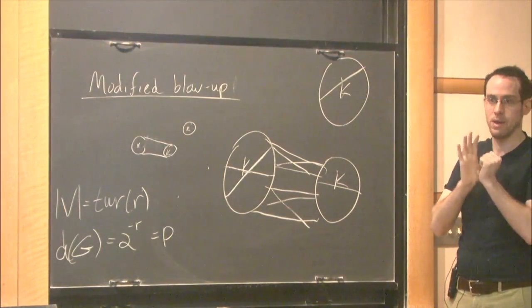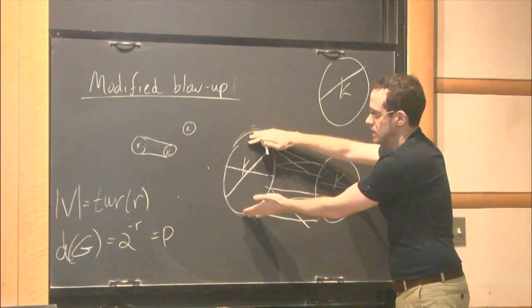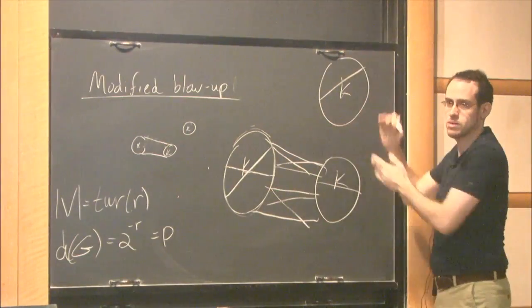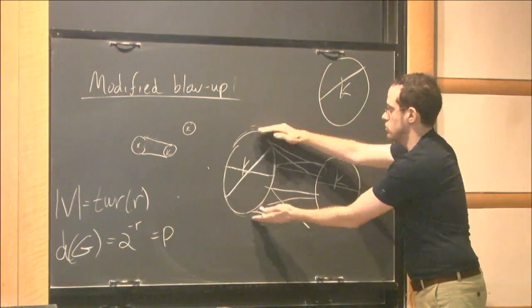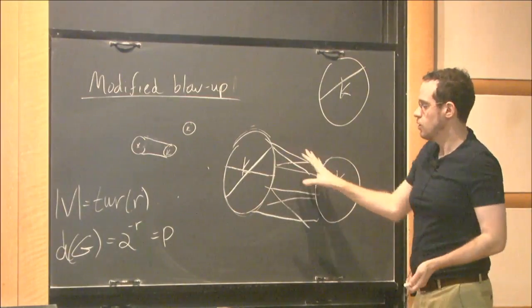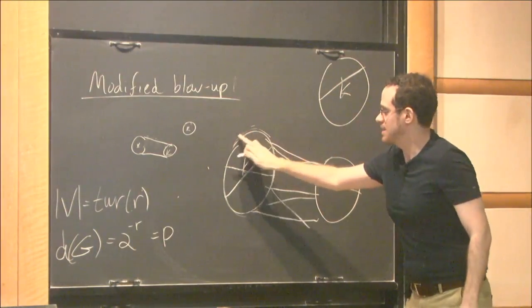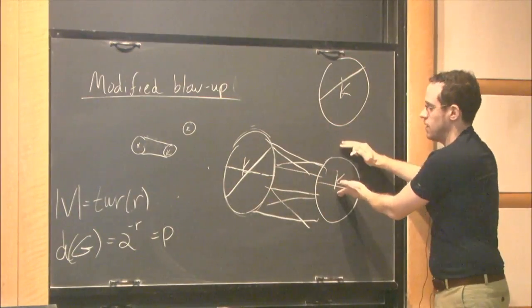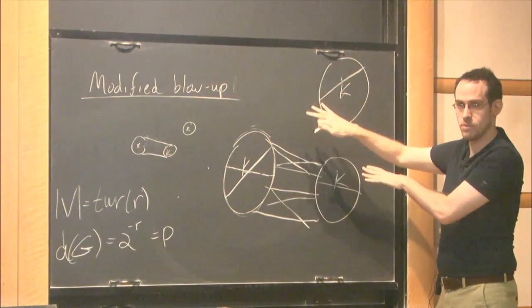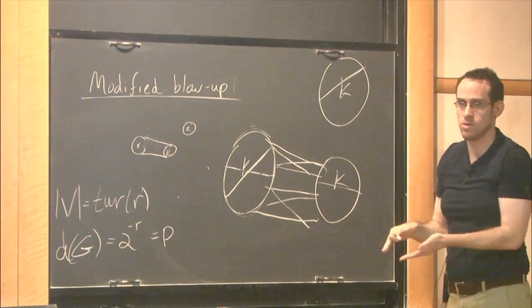Well, here is a bad choice. I'll take the partition into clusters. So all these k vertices are going to be one part, this is one part, this is one part. I claim this is a very bad idea for a regular partition. Why is that? Just consider what's going on between those two bipartite graphs. What you see there is something which is very, very far from being epsilon regular, right? Because it has a huge subset of size half of this part, and half of this part that have density 1 between them in the modified blow-up. And then again you have this and that, again two large subsets which have density 0.